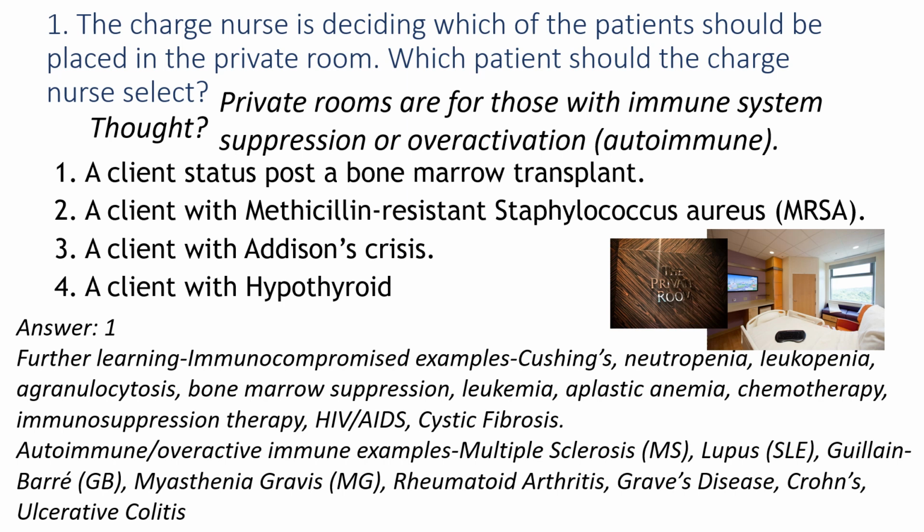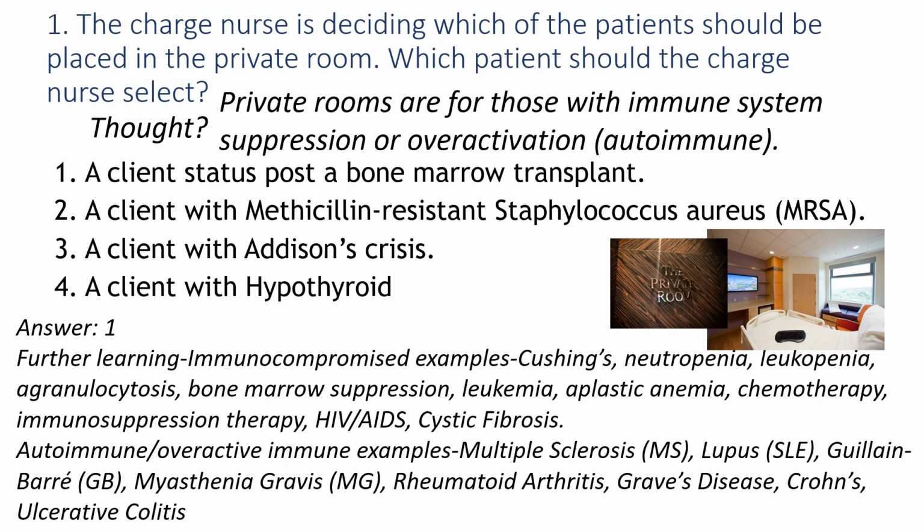Your autoimmune clients, this one might be a little bit tricky. We want to keep them by themselves as possible too, because they're in an autoimmune flare-up. Their immune system is overactive and attacking them. And if you put them in a room with somebody contagious and they catch that pathogen, that could make their autoimmune issue flare up even more when we're trying to calm it down. So it does make sense to try to protect them as well.